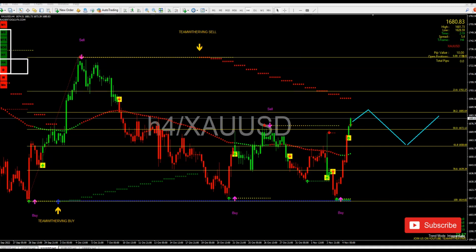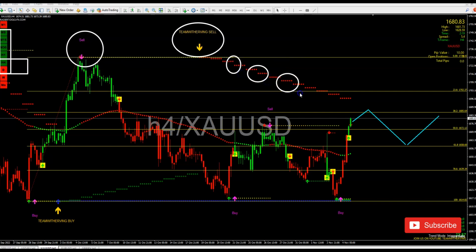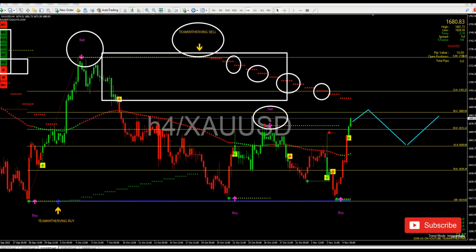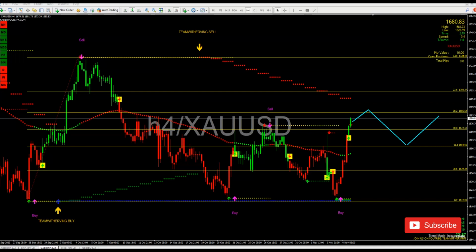So let's look now at our multiple time frame. Look at here, multiple time frame is telling us, hey Irving, we're selling. What is a TW sniper entry? Irving, we're selling. Look at here, sell, sell, sell, sell. Look at the continuation of that sell. Boom, that's the original trend. The original trend here is selling. Right, let me delete everything so you cannot get confused. The original trend here is selling.